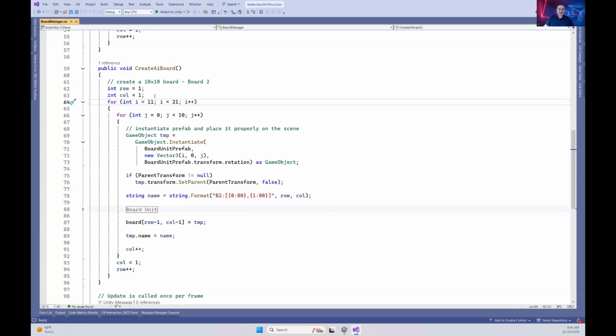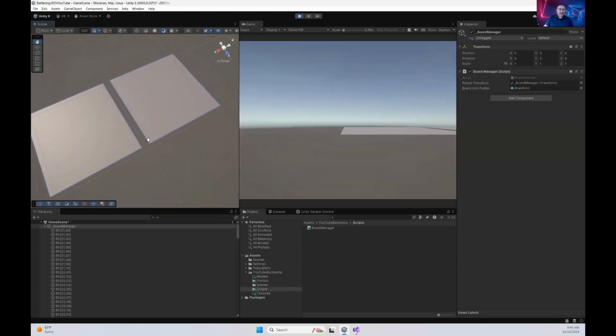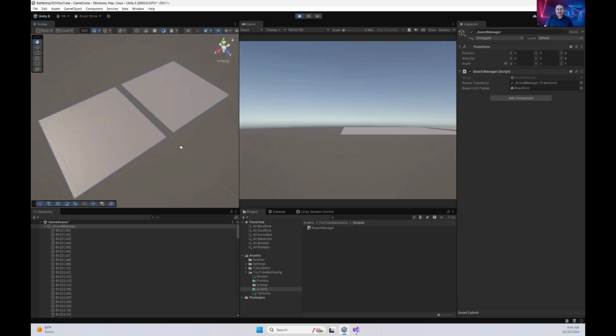So in this case, we are displacing it at 11, wherever that 11 meters is. And from there, we go from 11 to 21 and so forth. So that generates and gives us the proper layout for this particular dimensions. All right, so that's it. This is how you would auto-generate the actual board.